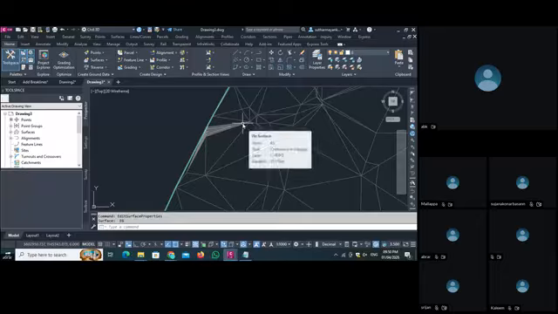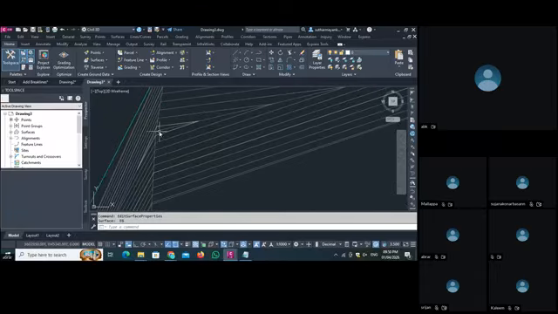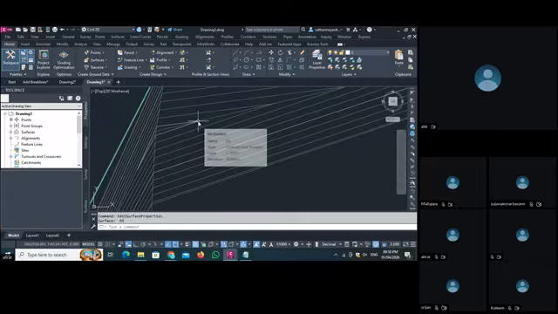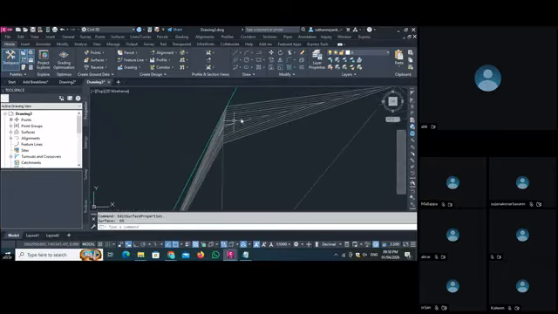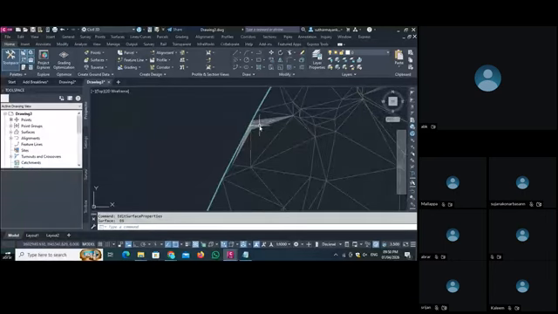If I select here 55, here 43, here 39, here 40, every point has a particular elevation. But there is one point that has a zero elevation. That's why our contour is extruded to the ground level.